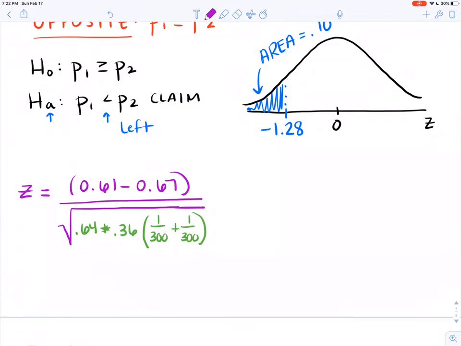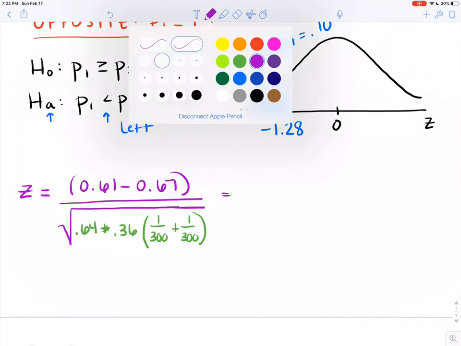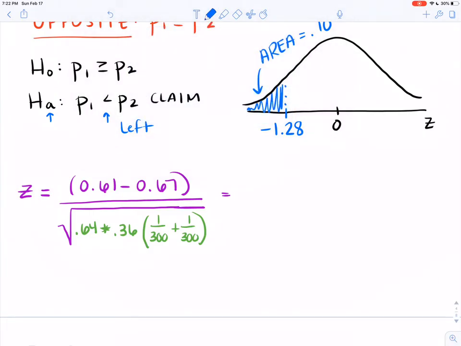Now, when you plug this into your calculator, the main thing to remember, you're going to need parentheses around everything that's under the square root to make sure it stays underneath that square root, and you will most definitely need parentheses here around that sum. So be careful with your evaluation there. Make sure that you're plugging into your calculator correctly, but you should get a z-value of negative 1.53. And then just like I always do, I'm going to take that, I'm going to compare it to my rejection region.